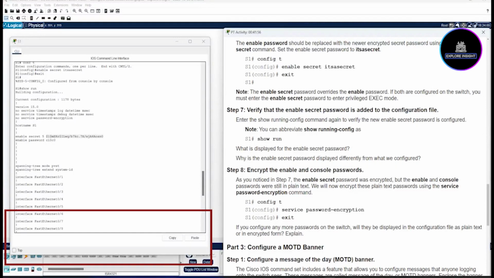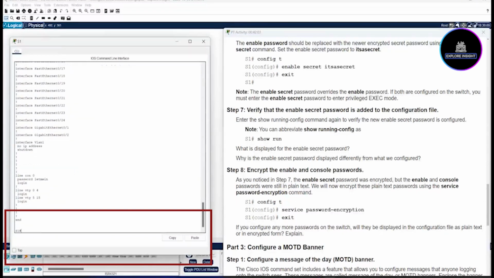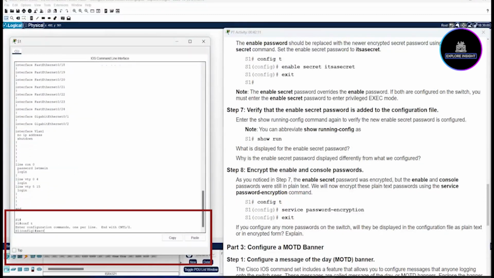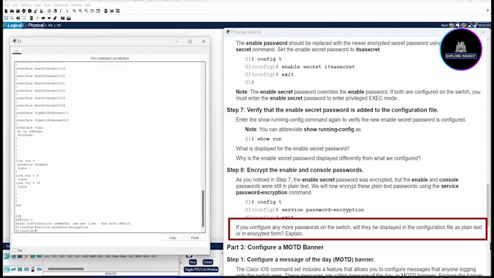So let's quickly do that by going to our global configuration mode by typing config T. So we have service password encryption, and once we're there, we can exit.